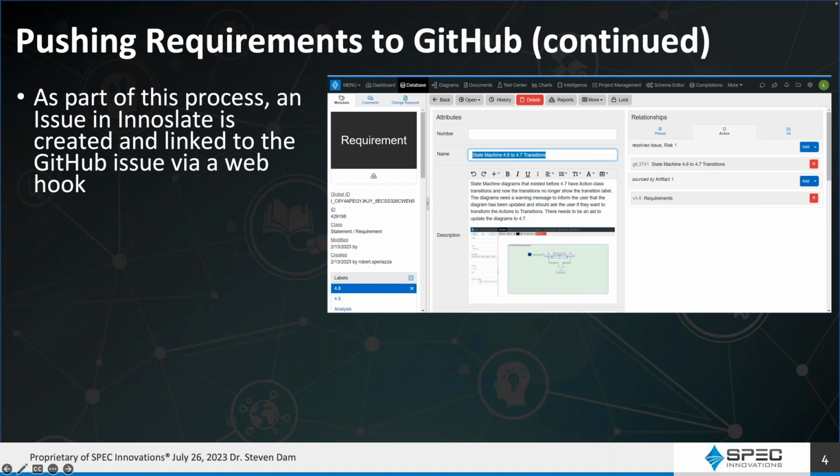Part of the process is that when you do that upload from the requirements document, we create an issue in Innoslate to track it. The purpose of that is to give it a unique identifier number and create a linkage. So there's a little bit of a separation going on here between requirements and issues.